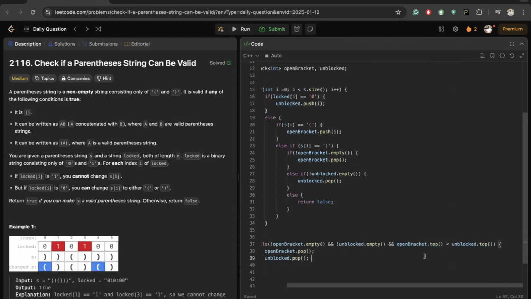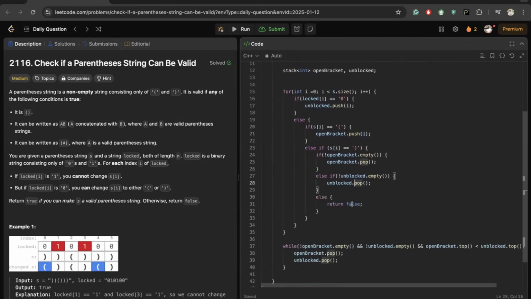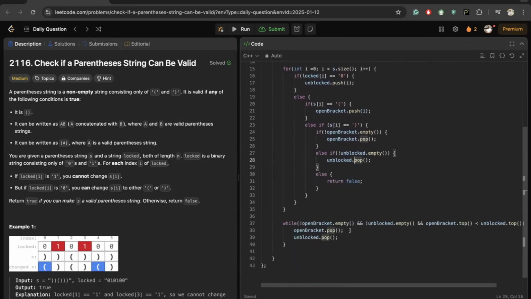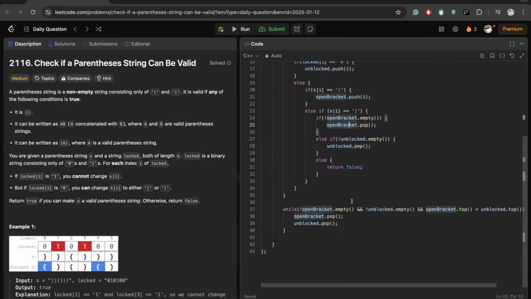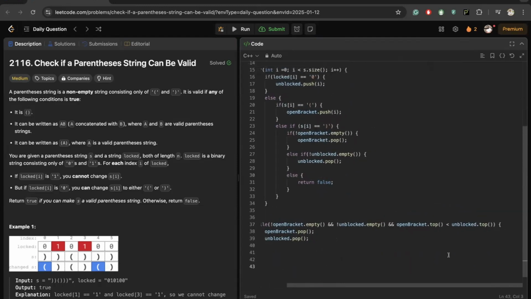If you realize, I was storing the indexes. The normal stack is always storing the opening braces, and unblocked can be storing opening braces or closing braces, depending. So open bracket dot top is always an opening bracket, and it should always be smaller than the unblocked top.